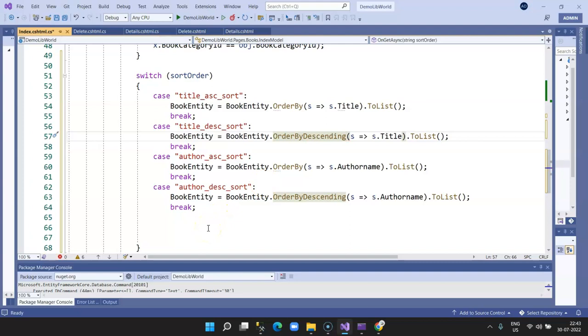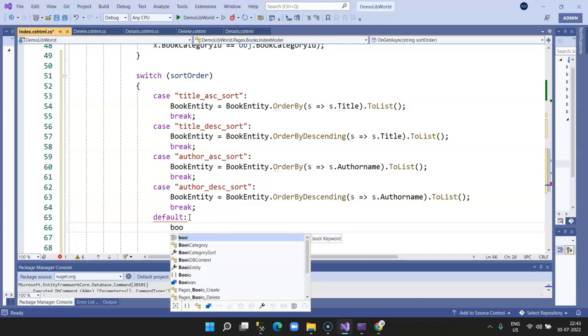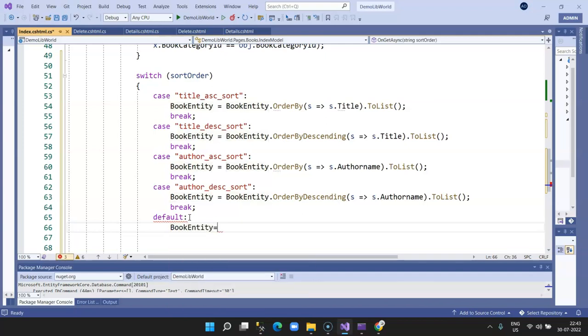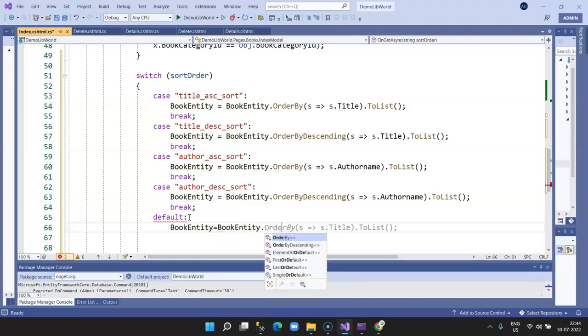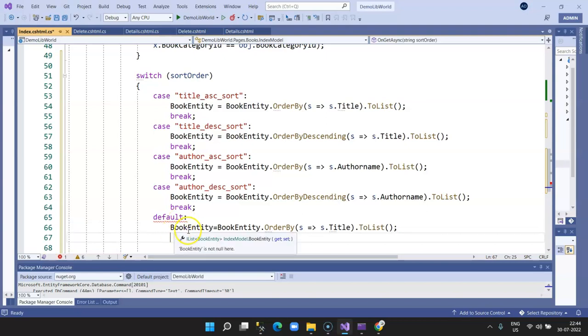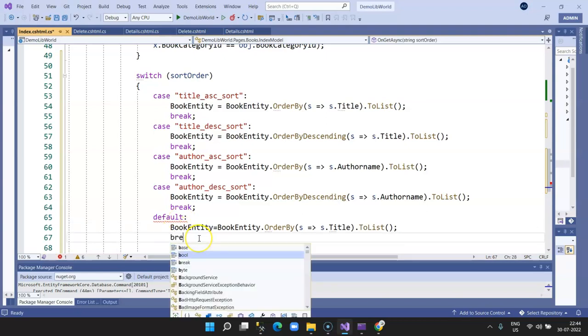And before we complete the code, let's run this code. We need to add a default switch also. Colon, and what will be our default switch? Book entity equals book entity dot order by, let's do it title wise. By default it is sorted title wise, and then we have break.